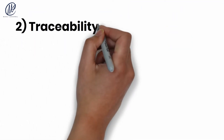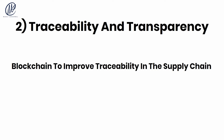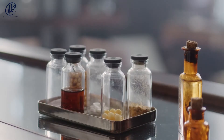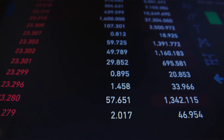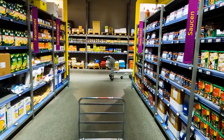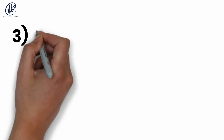Number two: traceability and transparency. Another area that has been explored is the use of blockchain to improve traceability in the supply chain. This is particularly relevant in industries where traceability is key, such as food or pharmaceuticals. Implementing a blockchain with IoT can automatically record when products move through different stages in the supply chain, meaning greater visibility in the tracking process, which can help companies detect problems or issues faster.